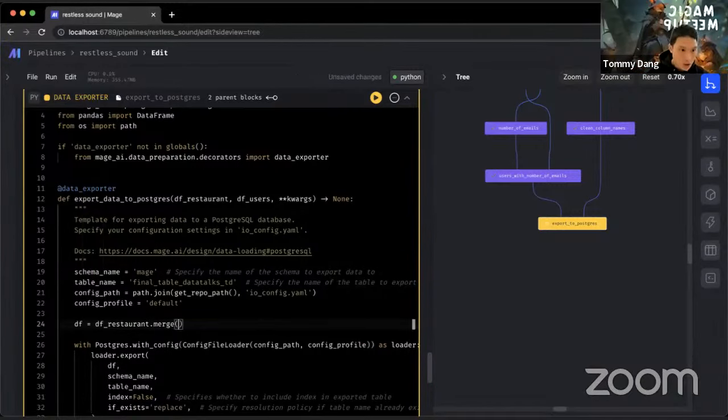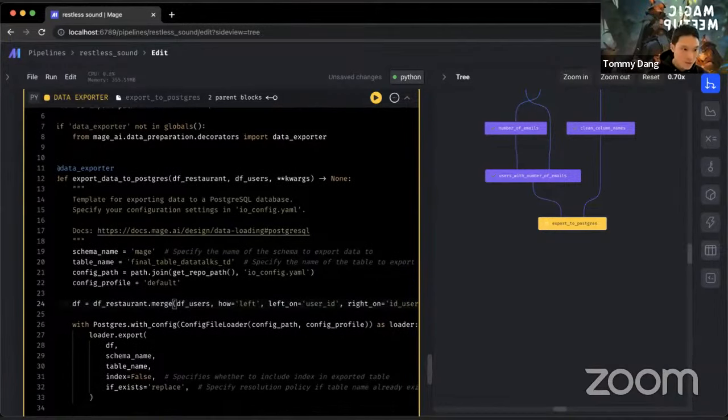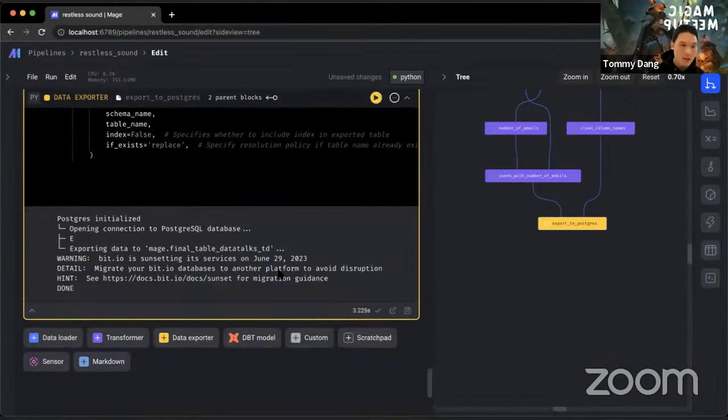So we'll do merge. So we take the first data frame, which is the restaurant data frame. We'll merge the second one. We'll do how, a left join, and then we'll do left on. So here's a little bit of mismatch. The restaurant data has a column called user underscore ID, but then the right one, which is the user information, has one called ID underscore user. Okay, so make sure you do that. I'll paste this in the Slack, the Zoom as well. Okay, I think that's enough. And then let's go ahead and run this. So it'll join them together, and then it'll export it. Nice, it exported it. That was fast, super fast.